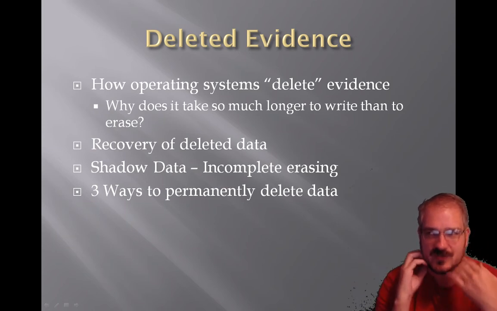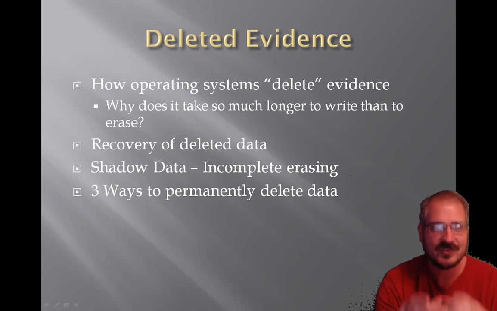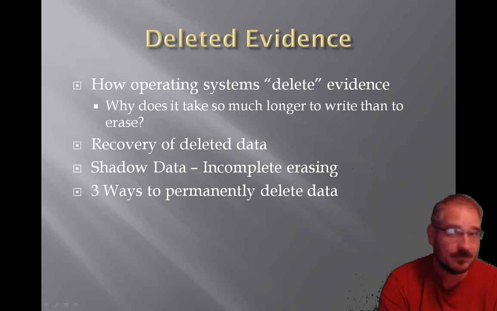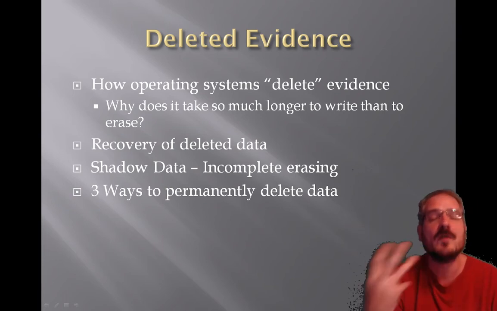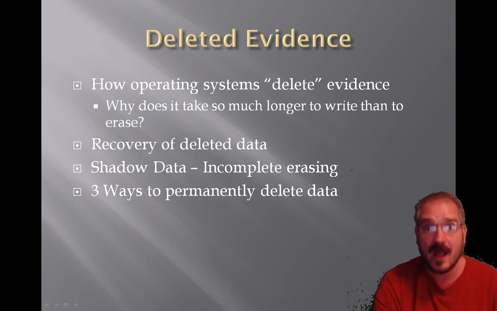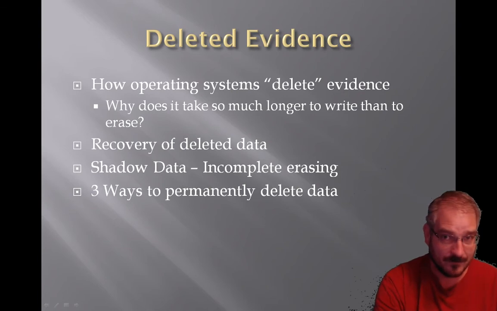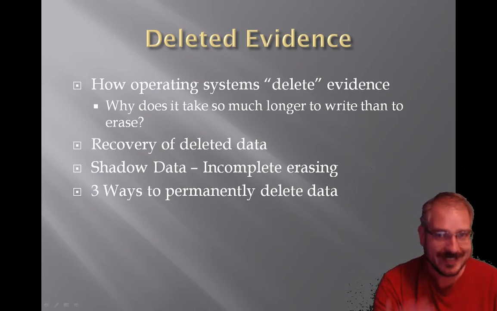My computer is going to choose essentially a random place within unallocated space to save those files. If it by chance happens to choose the same place on the hard drive that my old deleted game was stored, it will overwrite those old files. And that usually means the old files are now gone. It could overwrite all of the file, could overwrite only part of the file. If it's part of the file, we can still find the part that was not overwritten. If it's overwritten the whole file, usually we can't find any of the original file.